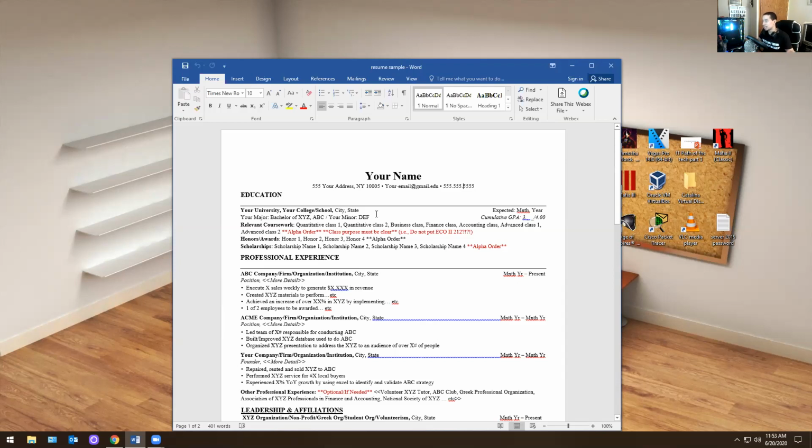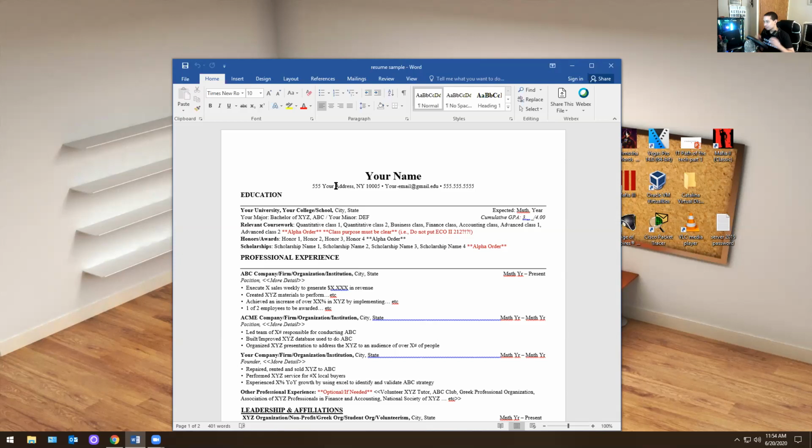If they like your resume, how are they going to call you? Either call you or email you. So you want to put your email and your phone number. Then you put your address because they want to know exactly where you live, because obviously if the job is too far away, they're not gonna give you that job. It doesn't make any sense for you to go for a job that's based in New York and you're going to Dallas. So you want to put your address, your name, your email address and your phone number.